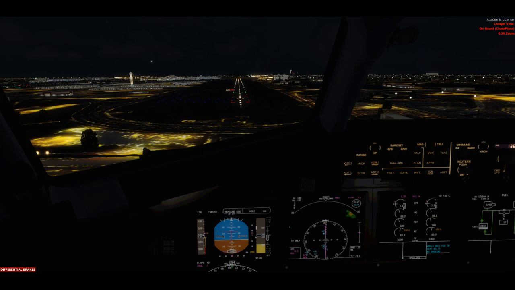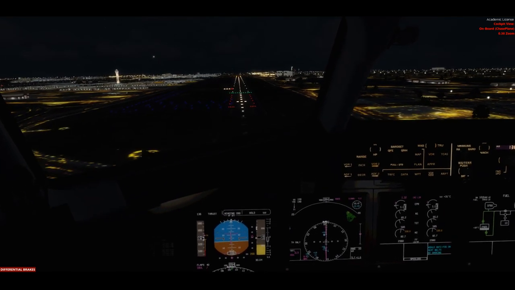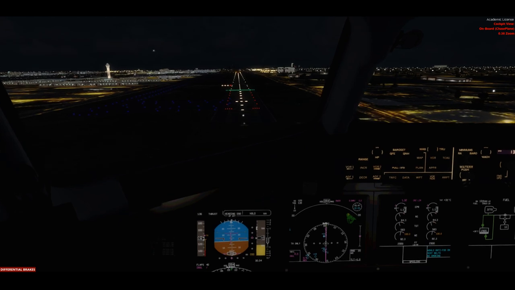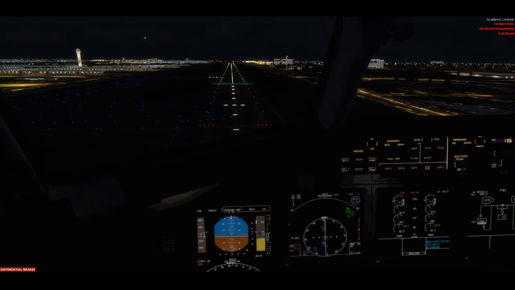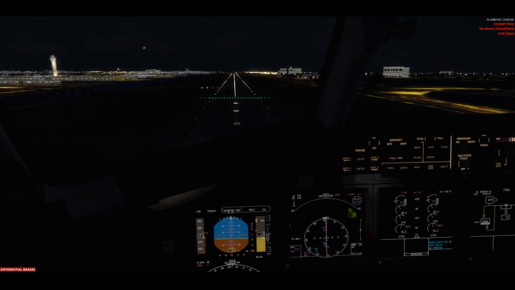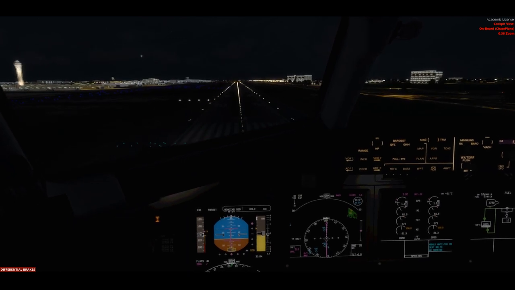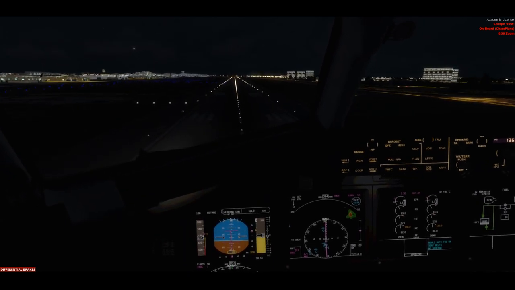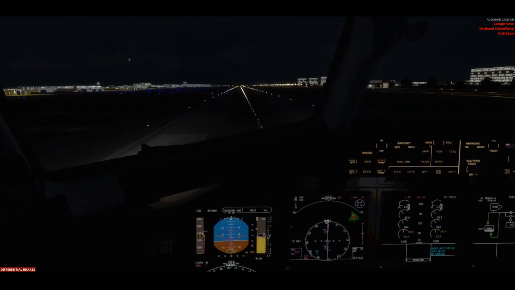All right. A little bit lower. Minimum. Okay, we're at minimums, clear of all buildings, and there is an aircraft holding short. 100. Bring this glide slow. 40. 30. 20. 10. Sweet. 5. Sweet mother of pearl.